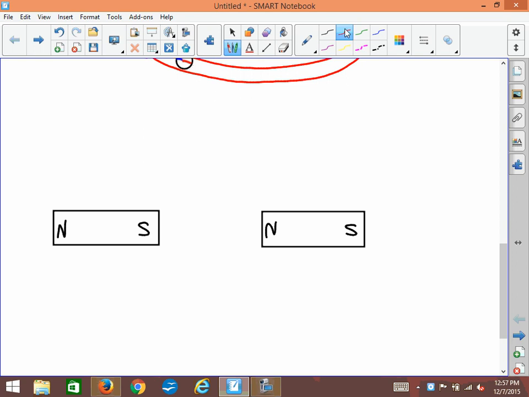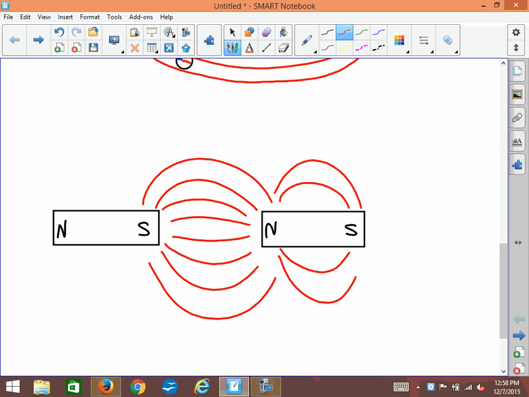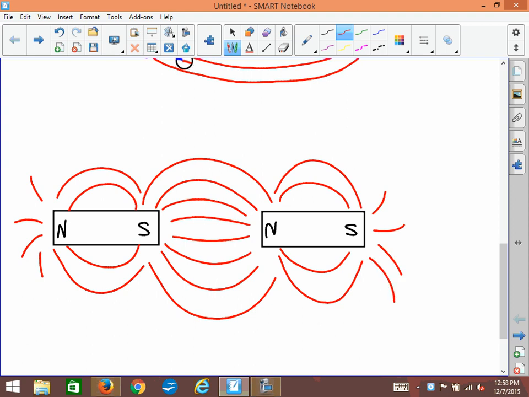Well, it's going to look very interesting. We're going to get a picture that looks something like this. The field lines will travel between something like that, and they'll go around. Now remember, they're complete circles, but it's very hard to draw complete circles. And then you will still have the field lines here around this part of the magnet. I'm just drawing the ones on the outside, right, like that, and like this. And you'll get a funny-looking magnetic field that looks something like this, all right? I'm going to see if I can find you a picture of that one.